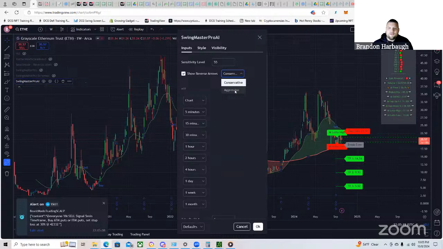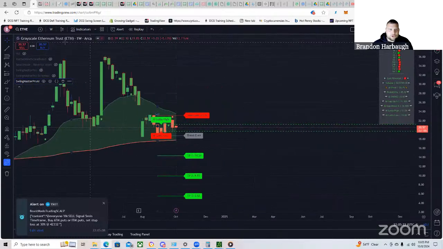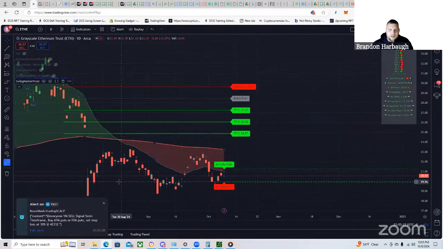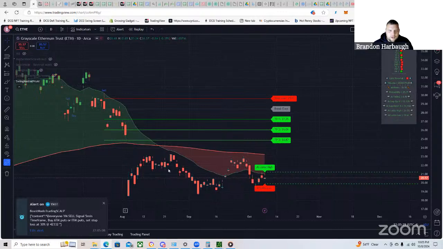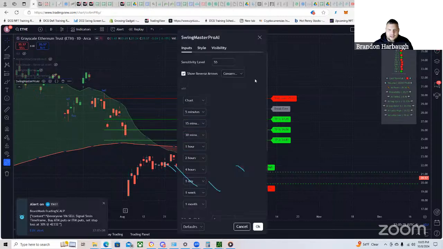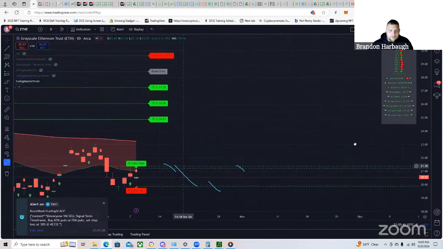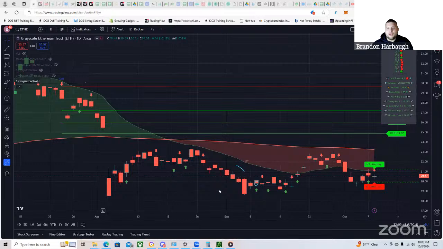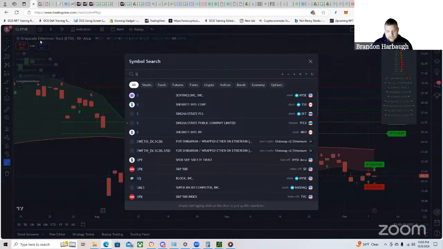What does that mean? If you keep it conservative, and your candles are, let me go back to the daily time frame. You go to the daily time frame right here. If your candles are red, you're only going to get reversal arrows to the downside. They take the confusion out. If you come back here to the settings and you like to be aggressive like me, you put aggressive, and you are now going to get the buys and the sells, right? So you see the reversal arrow buys here, but we're still in a downtrend. So if you're not experienced, I recommend turning it off, because sometimes I will take reversals against the trend, but only if we got a huge move to the downside, right?